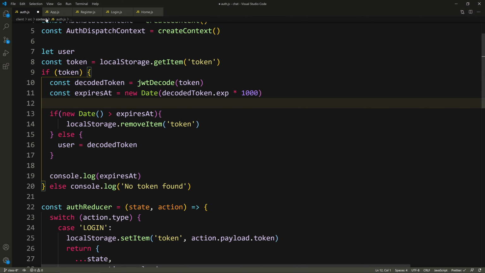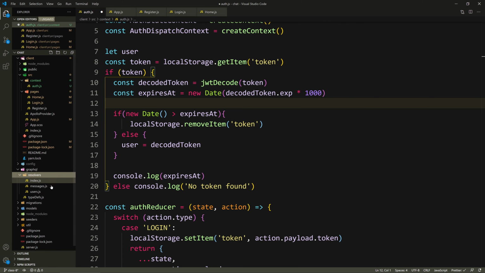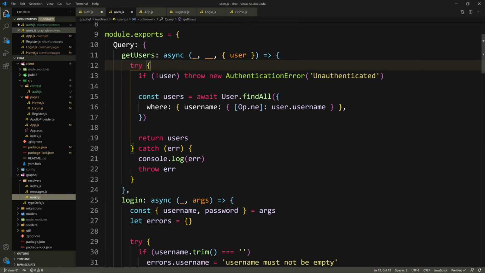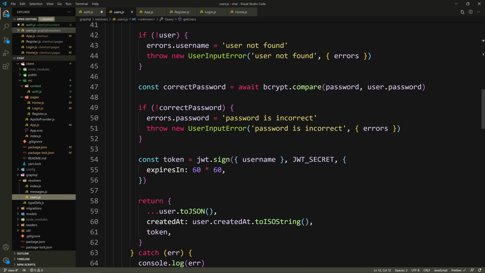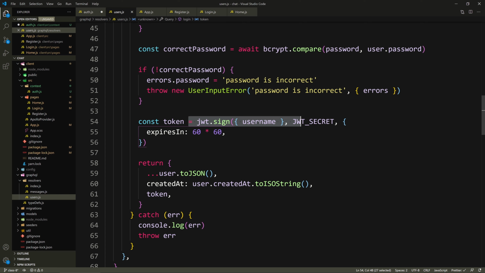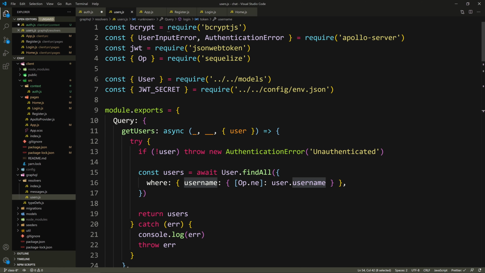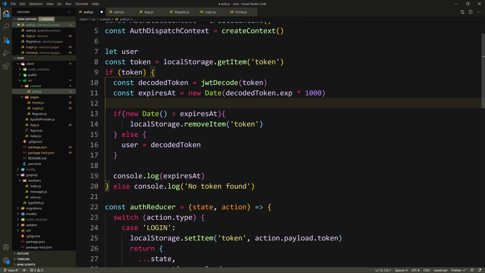token. Now of course, if we go to our resolvers, so go to the server side, resolvers, users, the token doesn't have all that data that we get from logging in, for example, but that's more than enough right now. So if we go here, you see that we just put the username inside of that token. So this is only what we're going to get. If you want to get all the user data, you can write another endpoint and call it like currentUser or something, and just pass it that UUID and the token and just fetch the user data. But I'm fine with just setting a UUID. That means we're logged in anyway. So I'll say user equals decoded token, and that should do the trick actually.